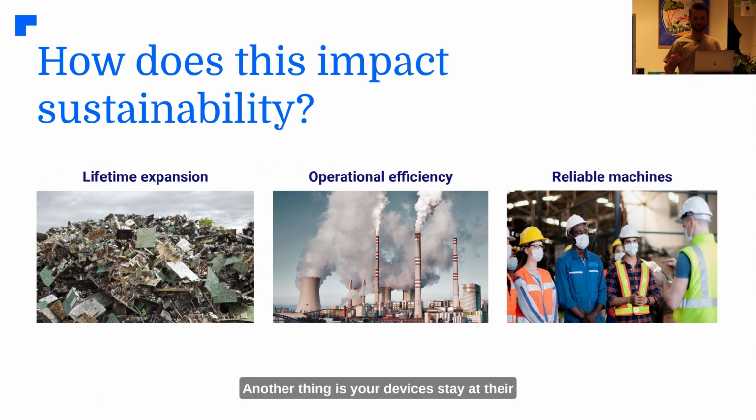Another thing is your devices stay at their most efficient operational level. So they will need less energy and you will produce fewer emissions like CO2 and things like that. But another important thing is that if you keep the quality of your devices up, then they will become more reliable to use, so safer to use. And then the people who are using them will suffer fewer incidents, which is of course a huge benefit for your sustainability.